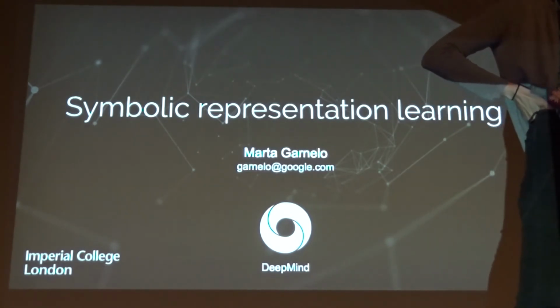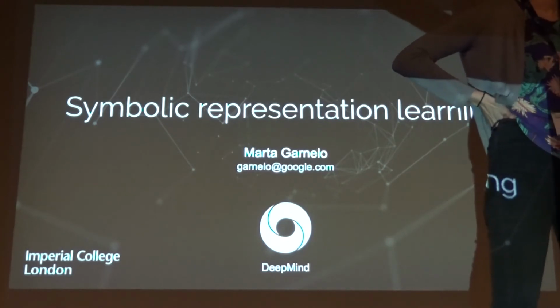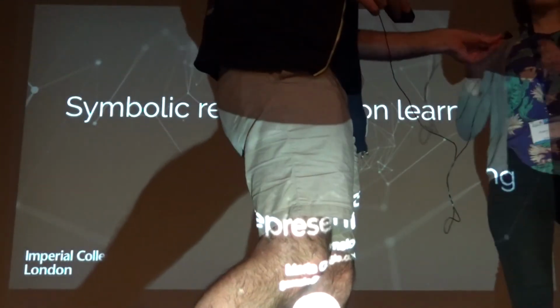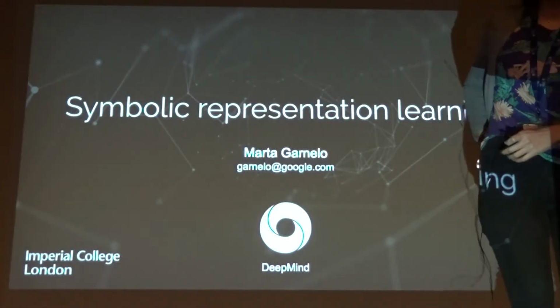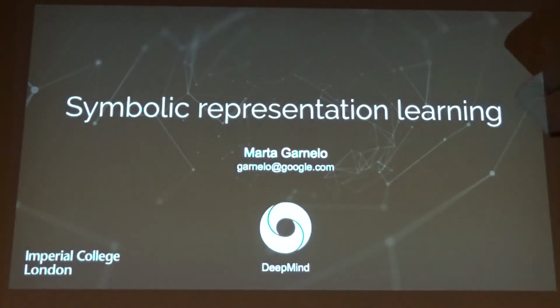Marta did this work as a PhD student at Imperial College and has for the last few months joined us at DeepMind and worked with us as a colleague. And Marta is now one of those people who's become known for thinking deeply about those problems and tasks, and you can see this in the symbolic representation, so we're really looking forward to that. Thank you.